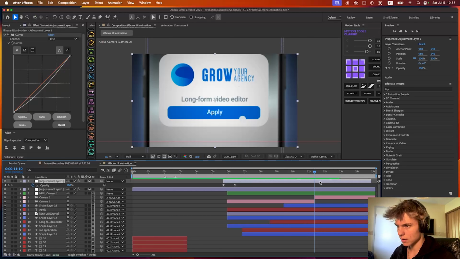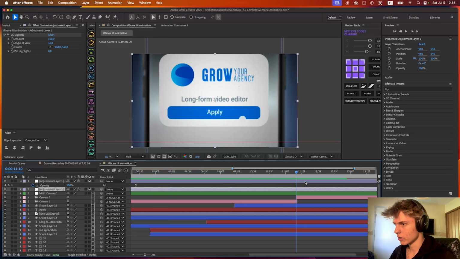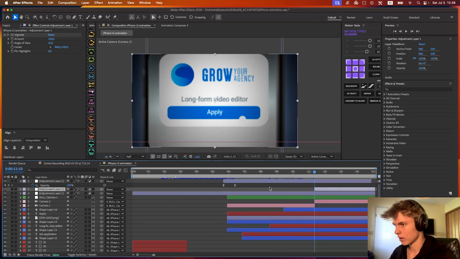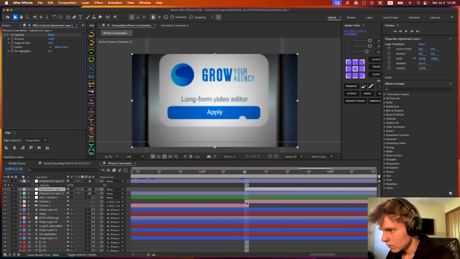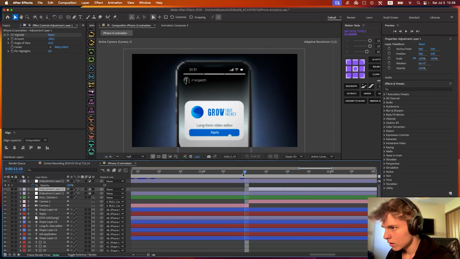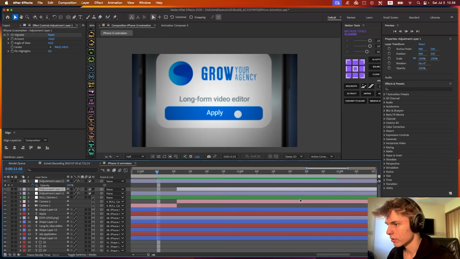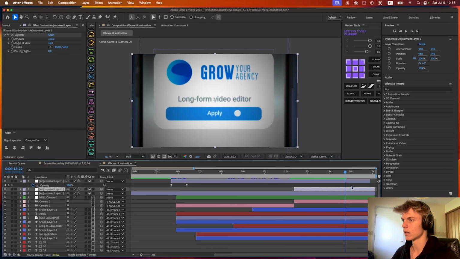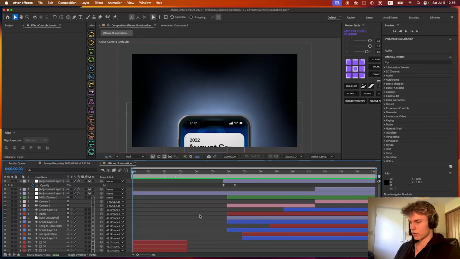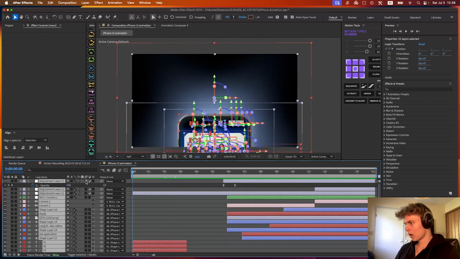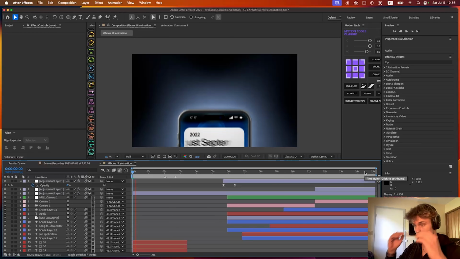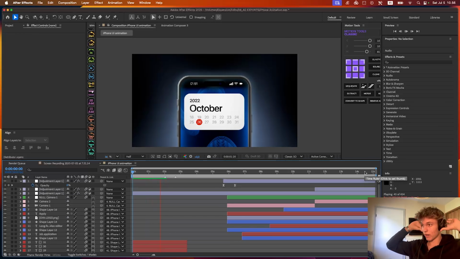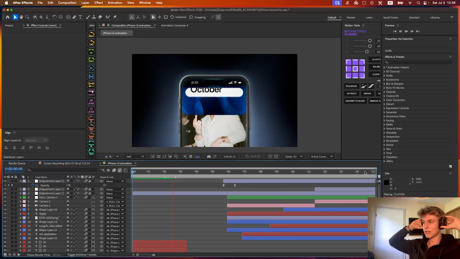And then here, as the camera cut happens, let's just do another adjustment layer, copy this vignette one, and hold on. That should do the trick. So it's twice as much vignette in this one. Yeah, now I'm pretty sure that we're done here. Final thing, just hit Command A and put motion blur and everything. And yeah, I think that's it. That turned out so sick, like that's a sick animation.